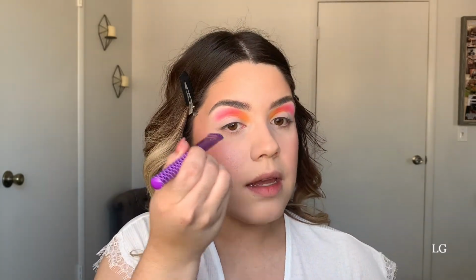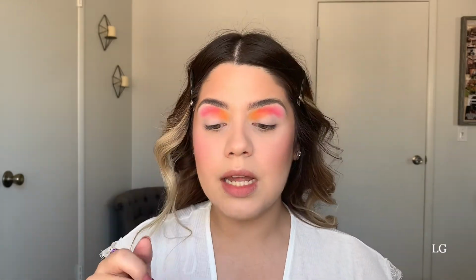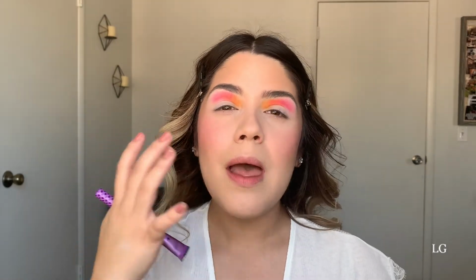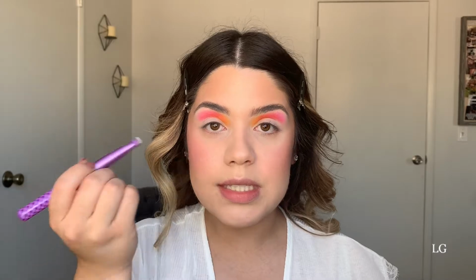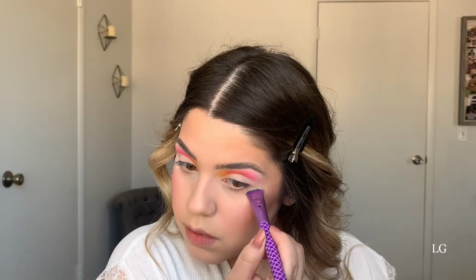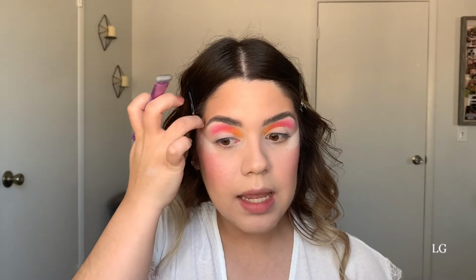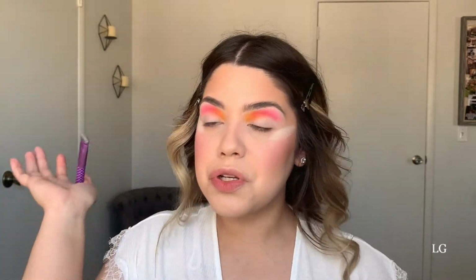And I'm gonna just stamp that on the outer corner to kind of create that sharp line. But what this is gonna do is it's not gonna make it super sharp. It's still gonna be nice and cut, but it's gonna be more blended out on the edges as opposed to just a straight sharp line, which I like that look too, but that's just not what I'm going for. So before I go in with the outer corner color, I'm gonna just stamp this. I like this because that way you can do your foundation first and you don't have to worry about having tape or anything on your face to create that line, because you just brush it away at the end.